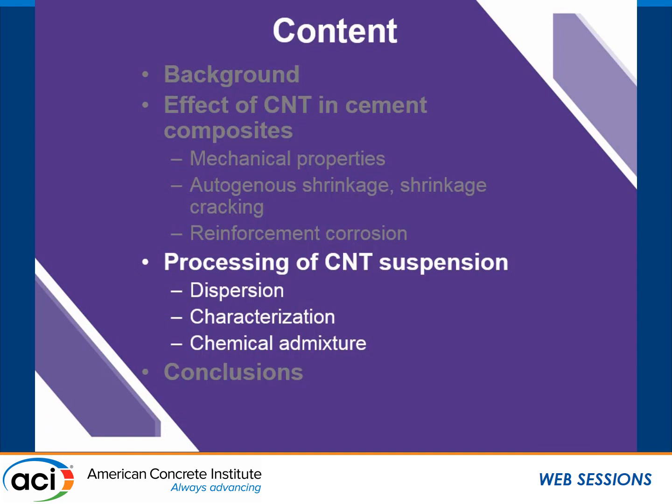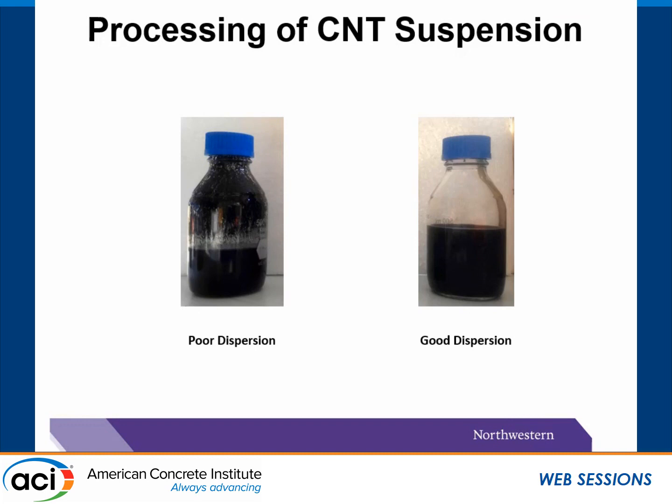Next, I will talk about the processing of CNT suspension. As mentioned in the previous session, CNTs have high aspect ratios and thus extremely large surface area. It makes the nanomaterials tend to agglomerate due to the presence of attractive force. And the commercialized CNTs are usually supplied in a heavily bundled form, which results in challenges in dispersion.